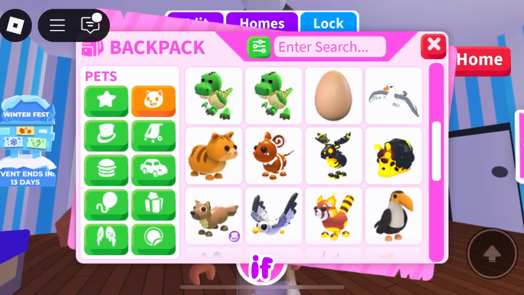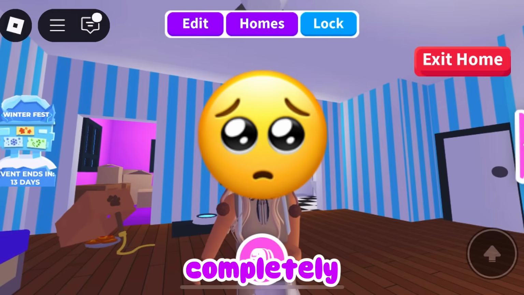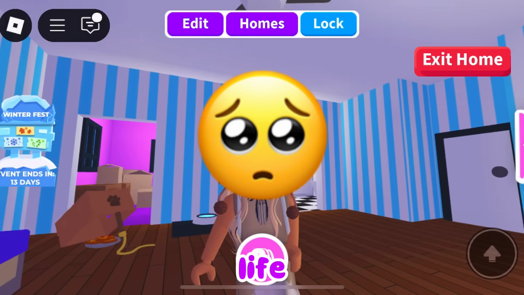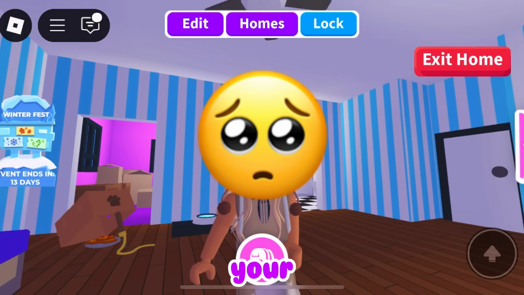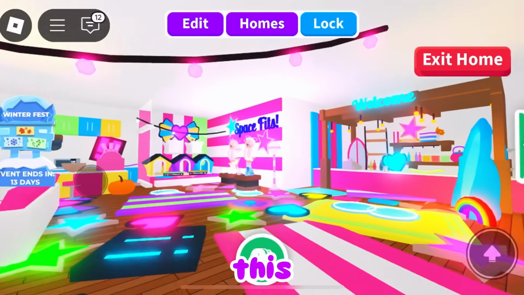Well, don't worry. If you watch this whole video, I'm going to be showing you how you can completely transform your Adopt Me life, your house, your inventory, your trades, your everything. With a few simple tips, your house will start to look a bit more like this.